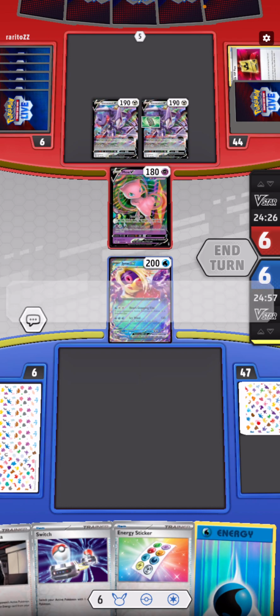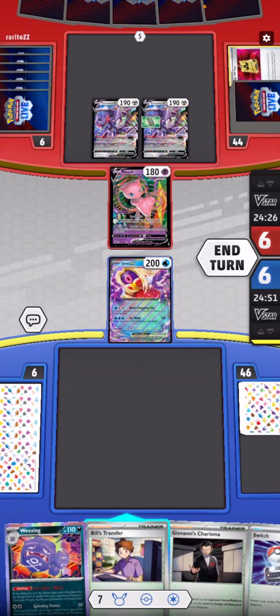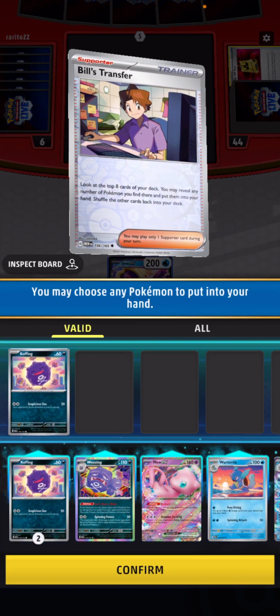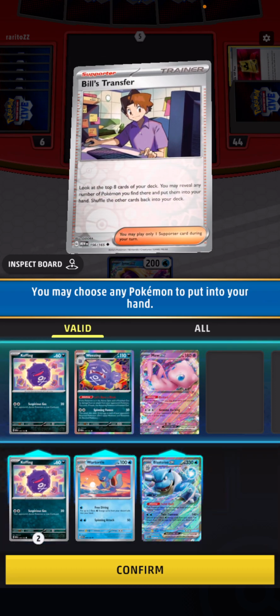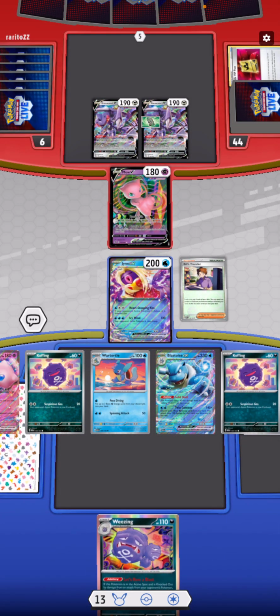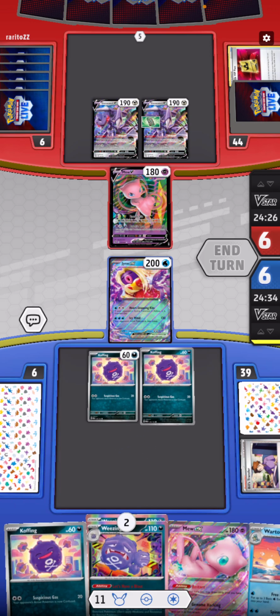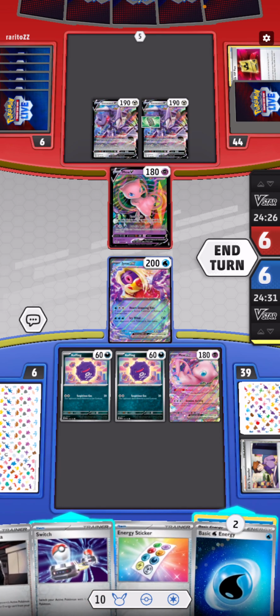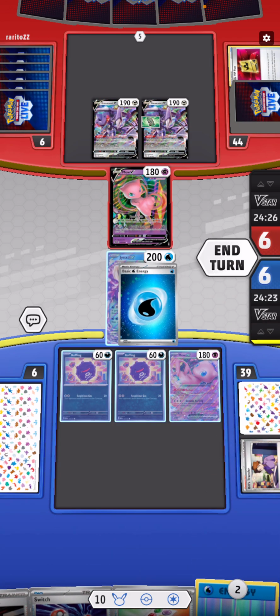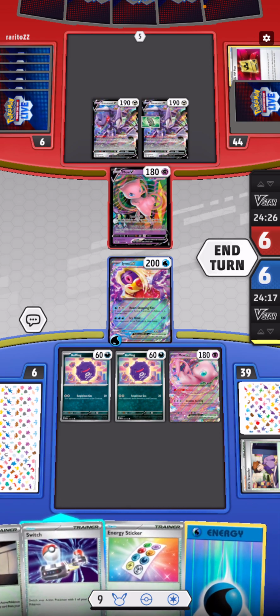Oh, they stalled out really fast. Interesting. But they didn't put in energy, so now I don't get to do that. But we do grab, oh my goodness, we grab a ton of Pokemon off of that Bill's transfer. That was insane. So we're gonna go ahead and throw all those out, throw the Mew out. And let's go ahead and throw an energy on Jinx. We'll see what happens here.